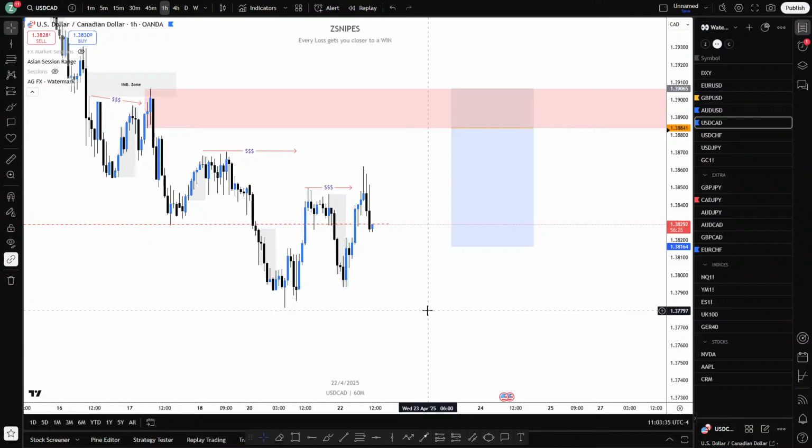Because my motto is, if I'm not 100% sure on the setup, don't take the setup. If you're questioning your A setup, that means you're doubting something. And if you're doubting something, it's probably something that's not there. But who knows in this case? We could have just missed the trade. We could have not. We'll see what happens. But if you are in that trade, hopefully it does go well for you.